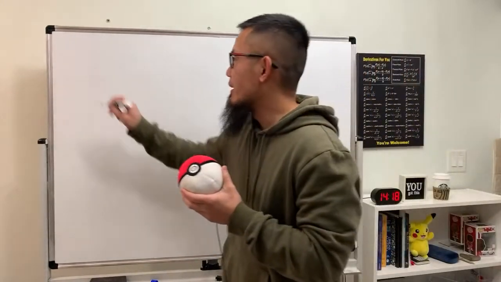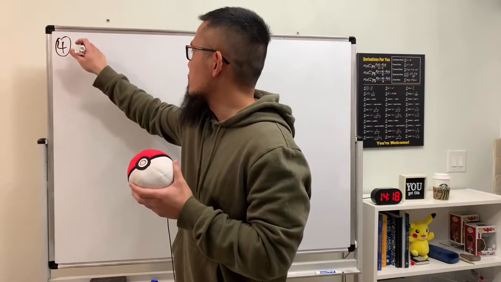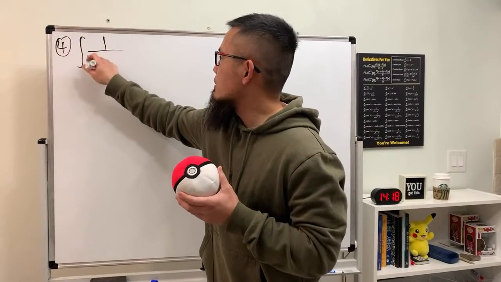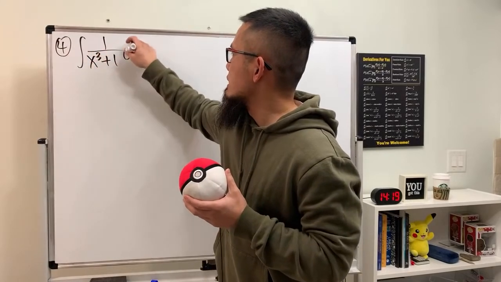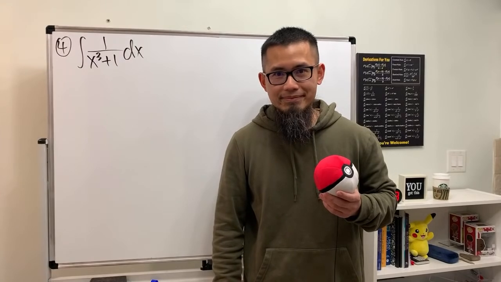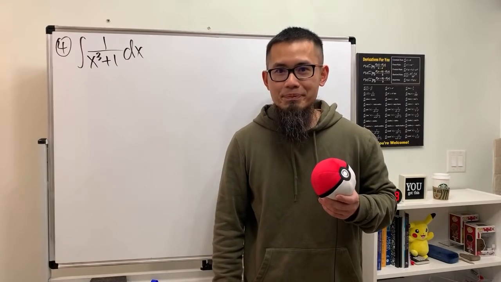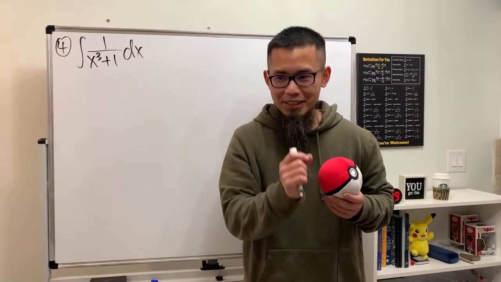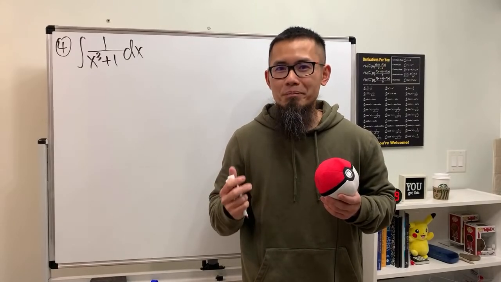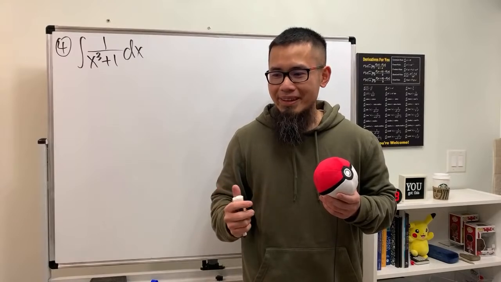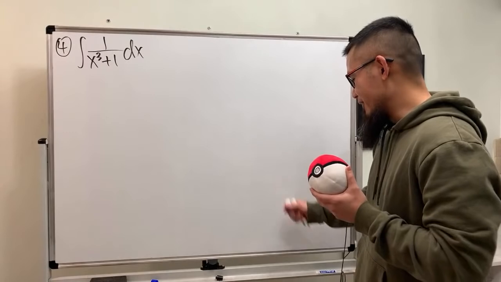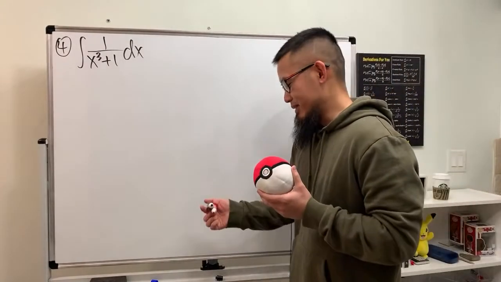So here we go. Number 4, I have to make sure I write this down slightly smaller. 1 over x to the 3rd power plus 1 dx. You know how to do this one? Just do it. No tricks, no gimmicks. Just straightforward partial fractions, completing a square, and lots of work. Hopefully I can finish everything on this whiteboard, but we will see.